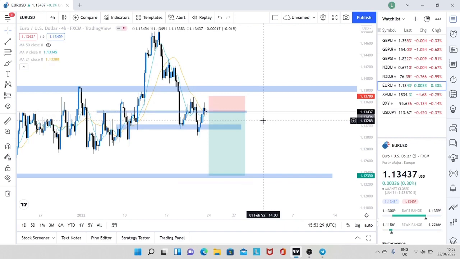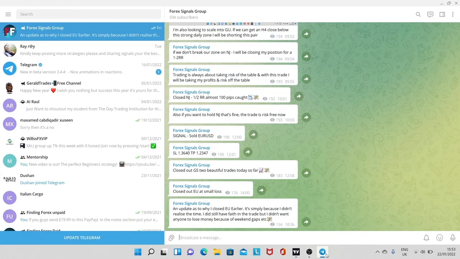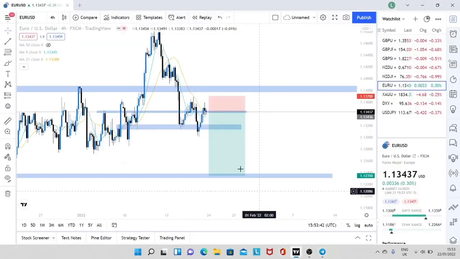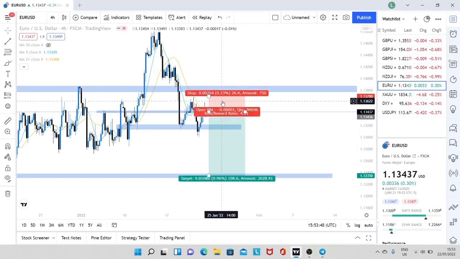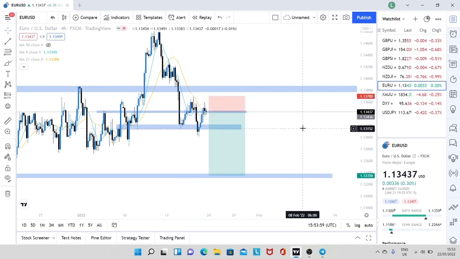And I'm actually holding the trade personally, but I told people in my Telegram to close at a small loss for the simple fact that sometimes in the markets you get gaps and all of that good stuff, and I didn't want them risking their capital on a gap. So the market could close here on a weekend, but open up here on a Monday morning, or a Sunday evening, I should say, and that's something that I didn't want other people to risk. I didn't want to risk other people's money just because my analysis said I shouldn't do that. So I told them to close it out. I personally held, so I take the risk. All of them closed at a small loss, and that was that.